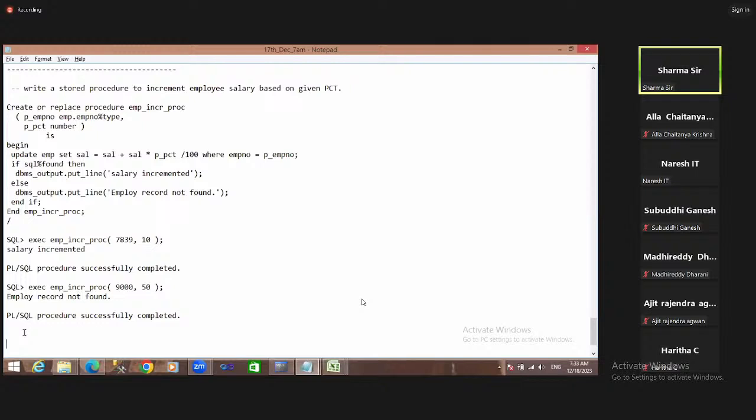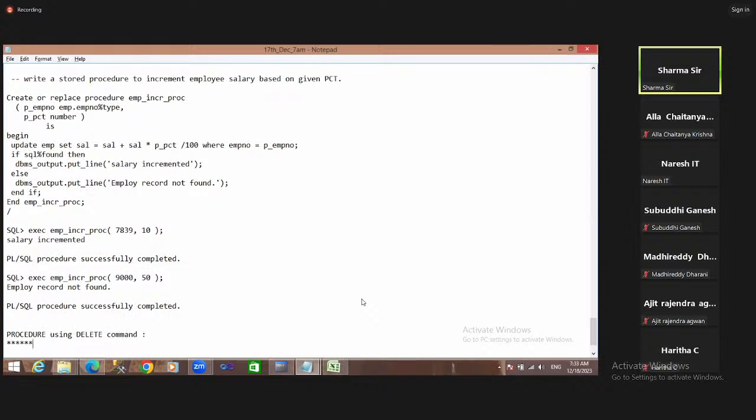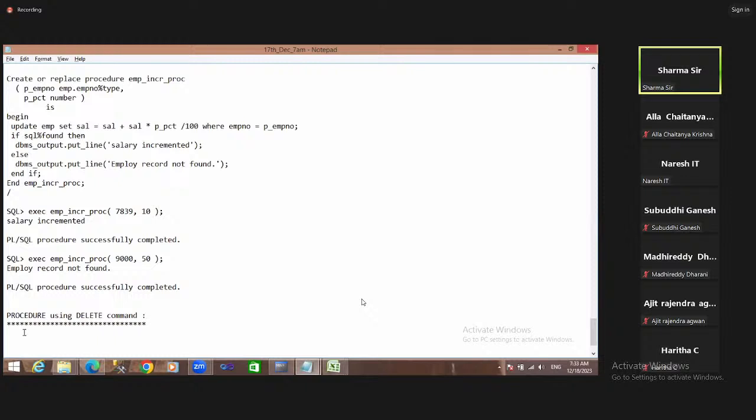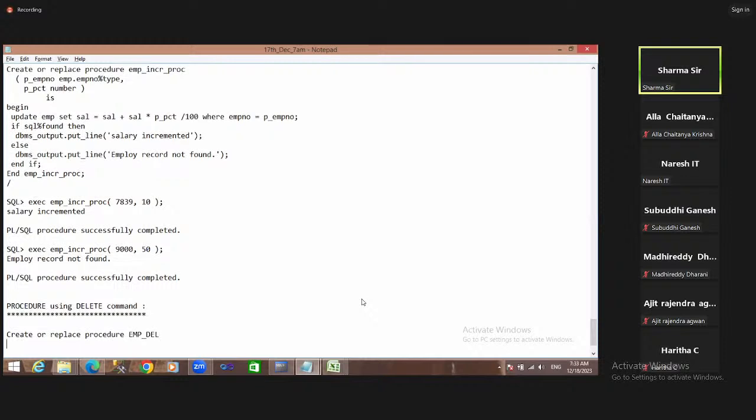So the next one is procedure using delete command. Create or replace procedure name is emp underscore delete.